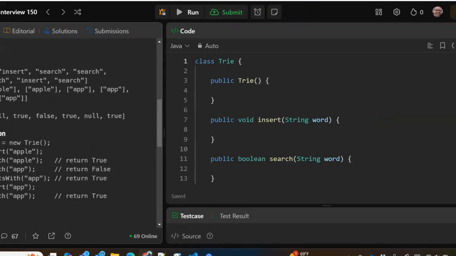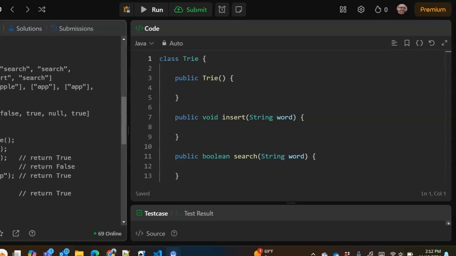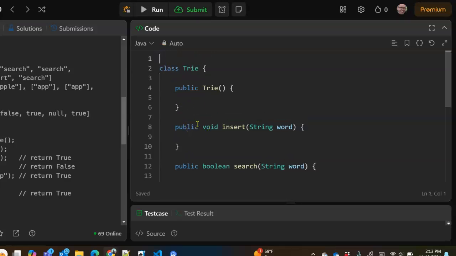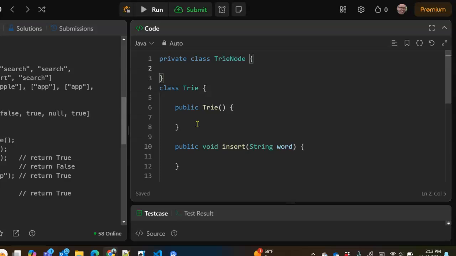Move this over. Okay. We're going to need another class here for the nodes, trie nodes. So let's say, class trie, I guess it could be a private class, private class trie node. What is going to be in here? We're going to have an array of children.